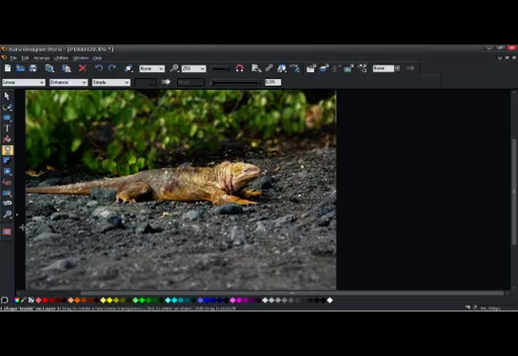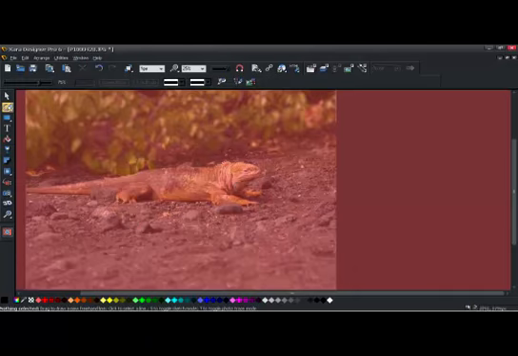Okay, and I can keep using the same technique. Let's say I want to enhance the color of just the iguana. Go into the mask tool. I'm very quickly just going to draw around the iguana itself. And his color's quite bright, but I'm just going to make him just a bit brighter still. Doesn't really need to be accurate.